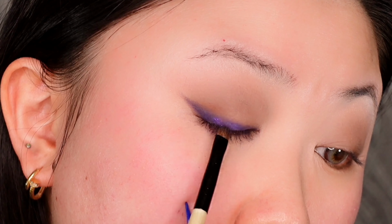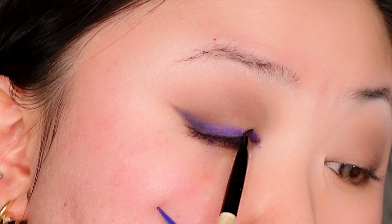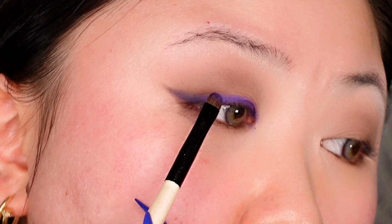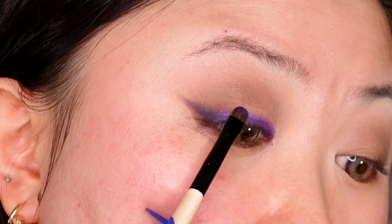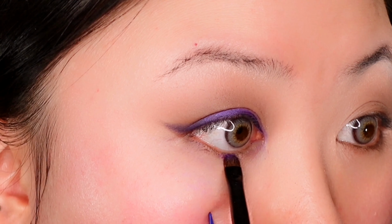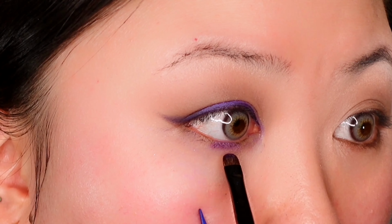So I'll pat the purple eyeshadow on again. As you can see, it looks much more purple than earlier. I add the purple on my lower lash line and smoke the eyeshadow out.